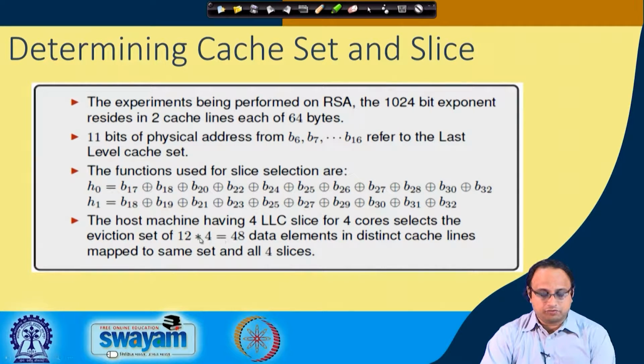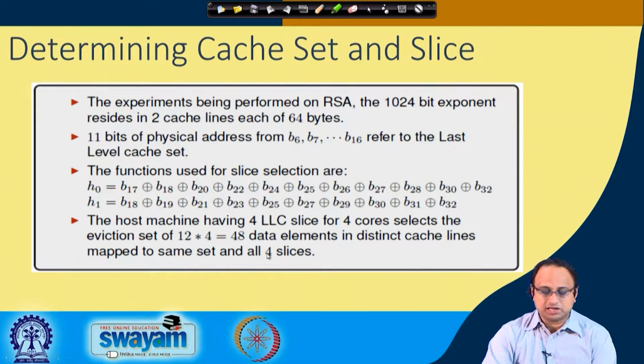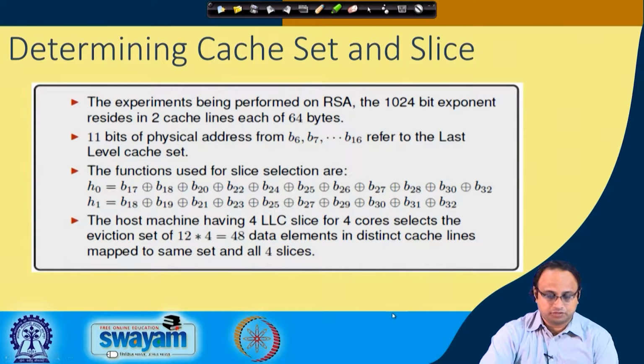Previously, we discussed that we are trying to fix the corresponding cache set, where there are m into k possible values. For every slice there are m possible ways and there are k slices. Putting in the values, m is 12 because the associativity we considered is 12, and there are 4 slices. So there are 12 into 4, 48 data elements. The moment we fix a cache set, there are 48 possible addresses which we use to prime and probe.